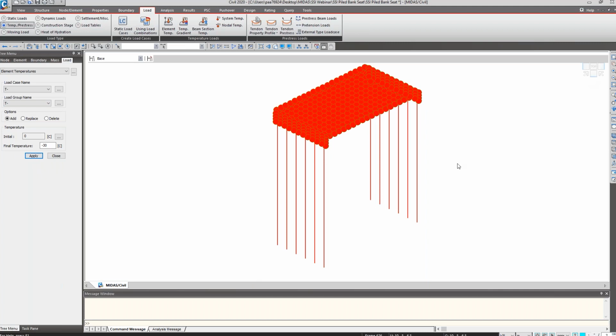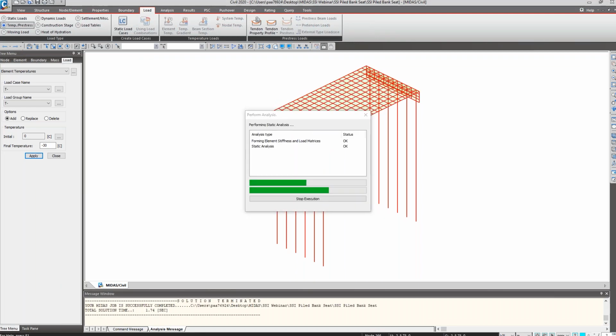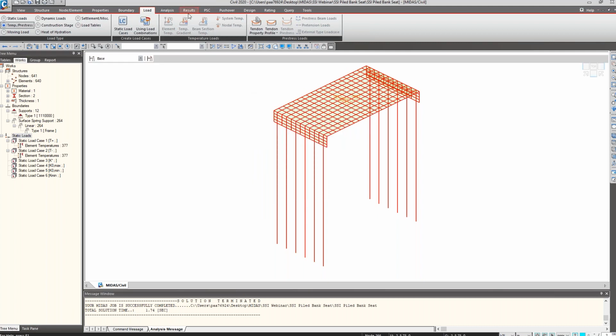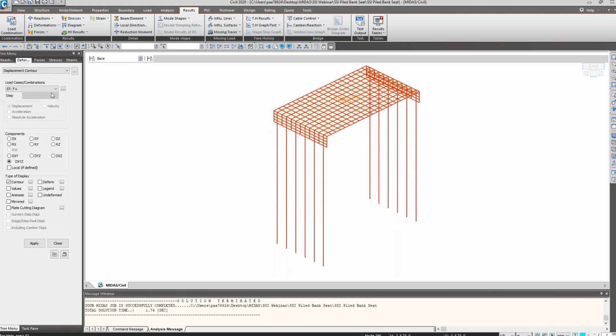Right. Now we have the stiffness of the piles properly modeled. We have the temperature loads on our deck. So we are in a position to run our analysis. We have run our analysis, then we can check the deformations, because basically that's what we were after.